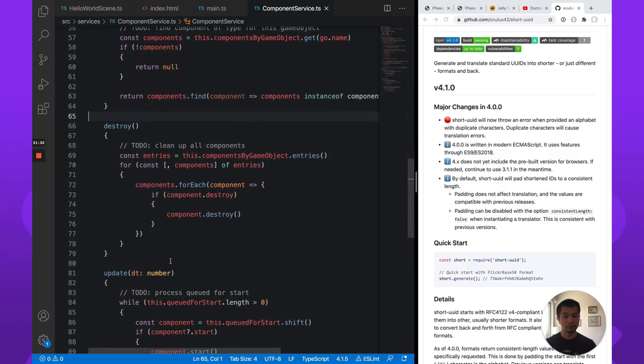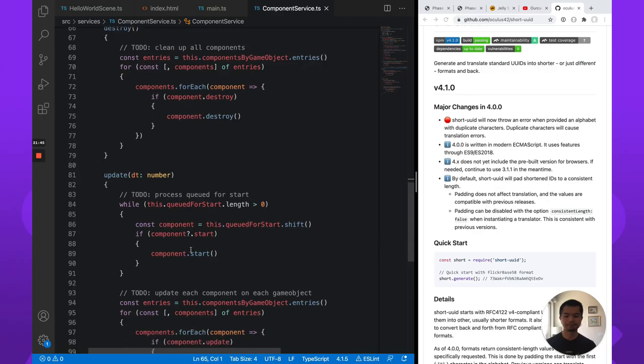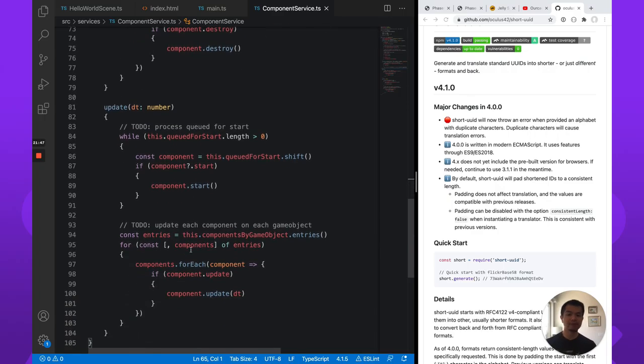Then in our next update tick, if there are elements queued for start, we go through that queue and call start on all those components in a first in, first out basis by calling shift. And in that same update tick, we go through all the components and update each one if they have an update method defined.